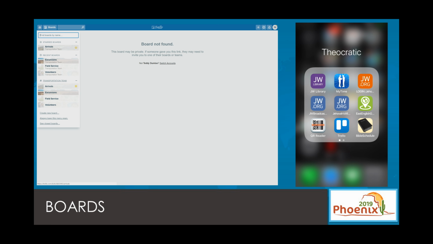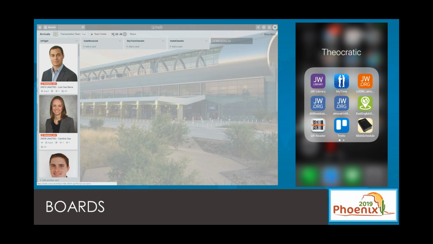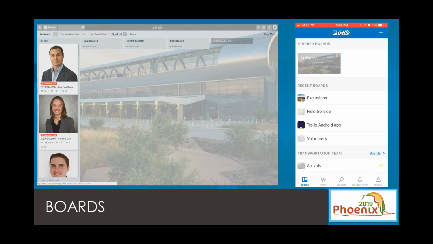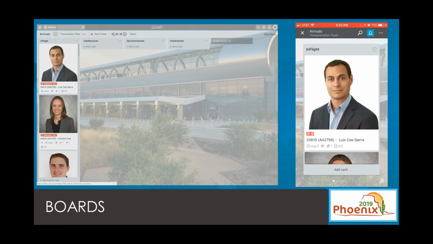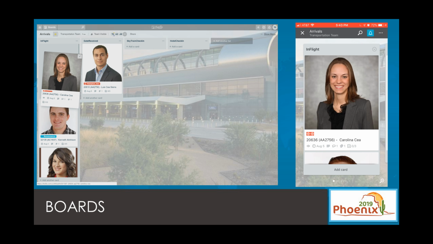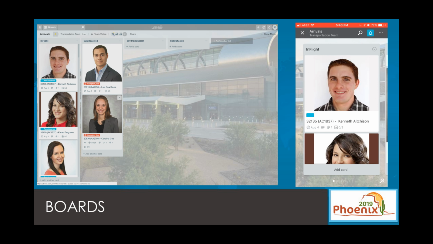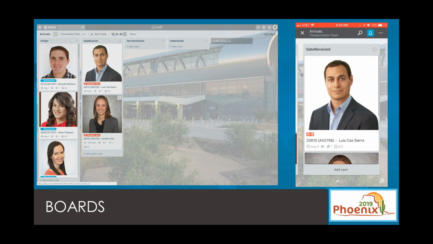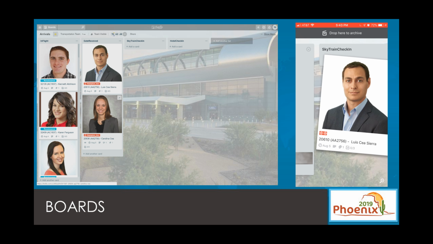In this case, we will select arrivals. Once you are in a board, you can use lists to move cards from one status to the next. You will notice that moving a card from one list to the next will update the information for everyone.